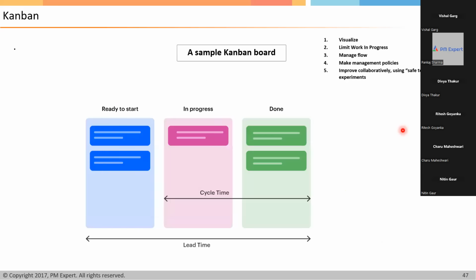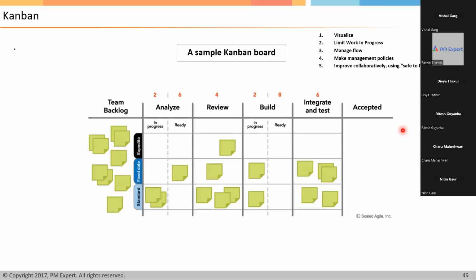Look at this Kanban board. In this case, we have almost the same stages of workflow. But if you see the horizontal swim lanes, can you see standard, fixed date, and expedite? Ritesh, can you see these three swim lanes?